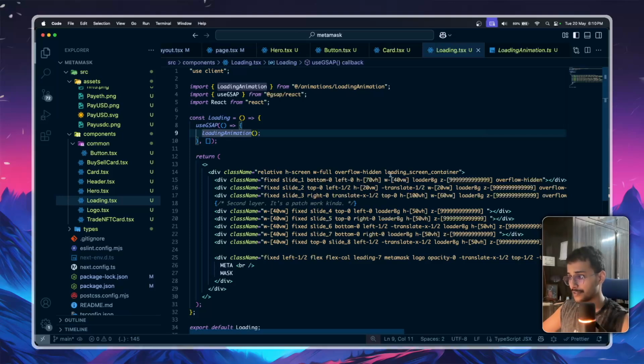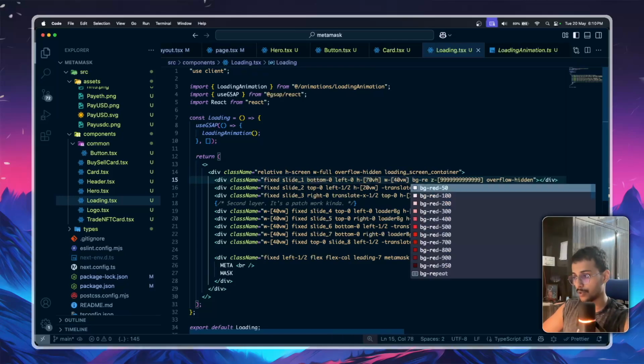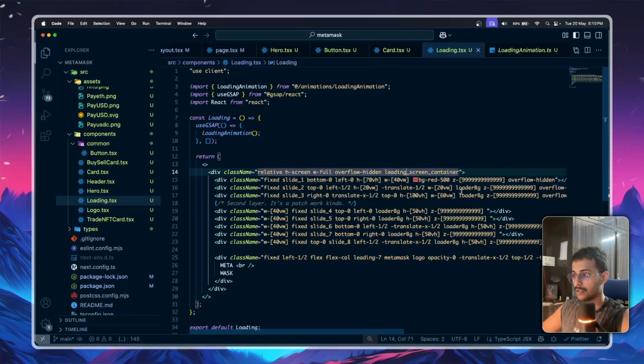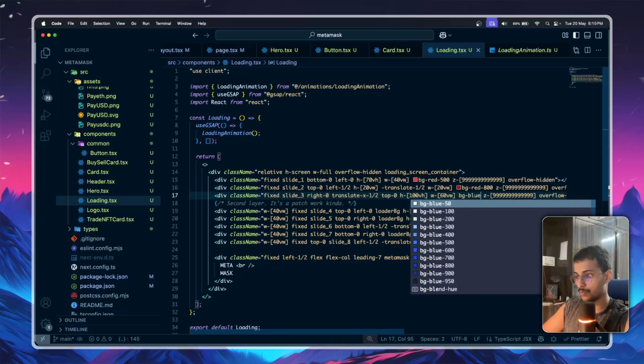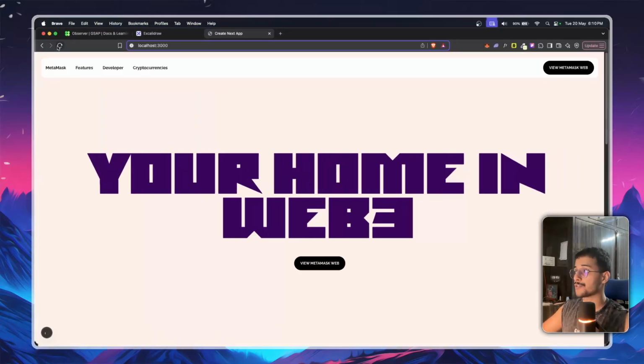Because all of the colors are the same, you are not able to distinguish it. If you change the color here in the loading screen, this loader bg, to bg red 500, bg red 800, bg blue, anything, you'll see the actual shape that is present over there.